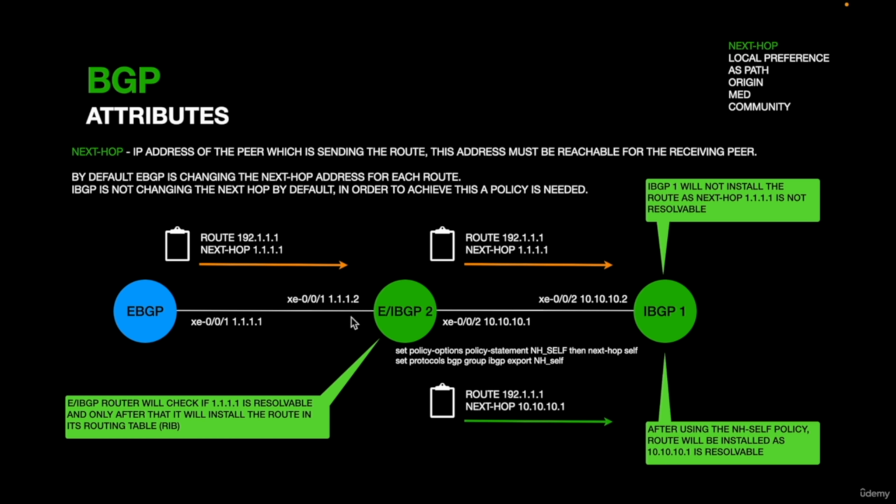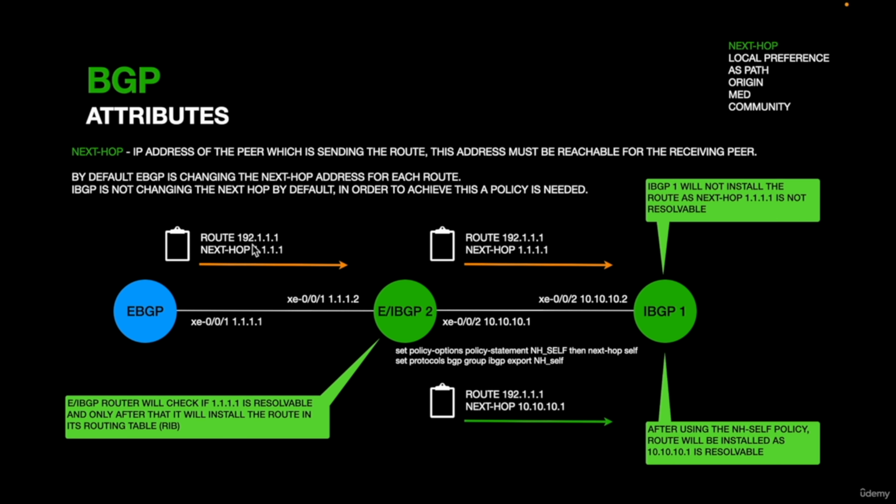So let's say we have three routers. We have the eBGP router, we have a router which is running eBGP and iBGP, and we have a router which is running iBGP. Okay, so the blue router is sending this route to the green router 2. It is sending the next hop also, along with the route. And if we look closely, we see that the next hop is its interface address. So it will teach router eBGP/iBGP 2 that in order to reach this IP address, it should use this IP address as a next hop for this route.